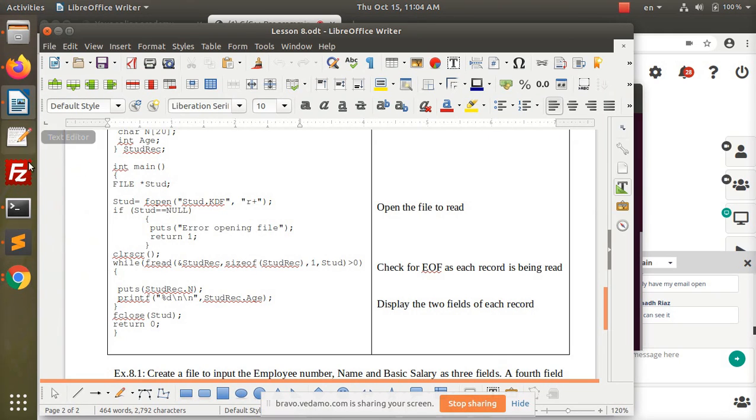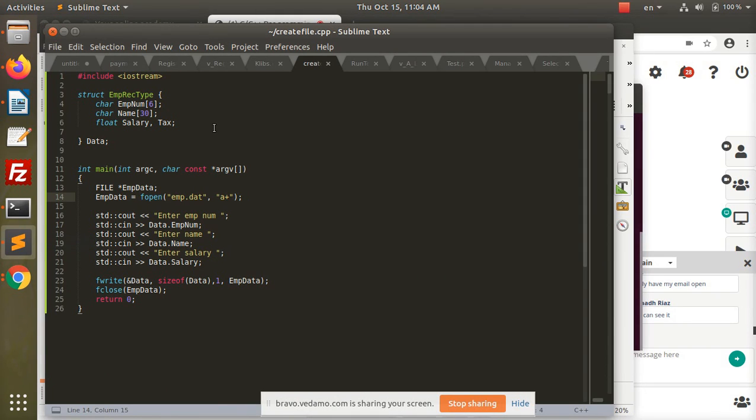Okay. Now, I'm pretty confident that it should be correct, but still, let's not take it for granted. Like I said before, if the file was created and the program was run, this structure now has to be maintained.